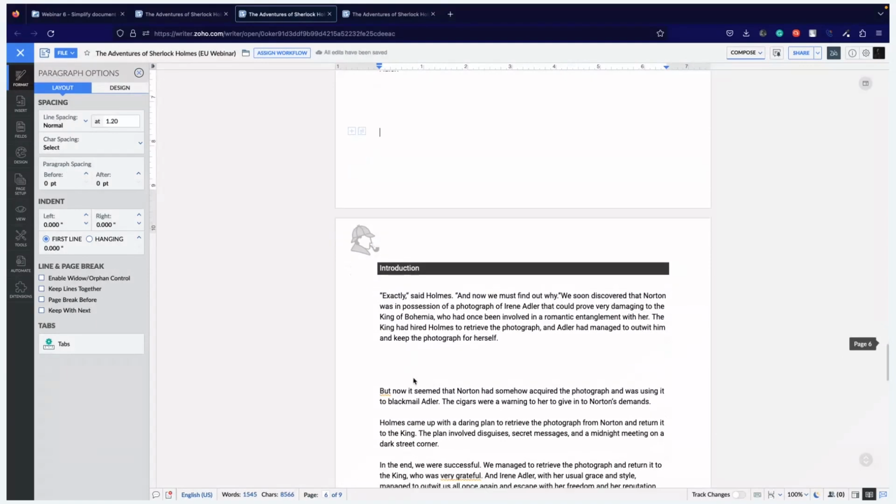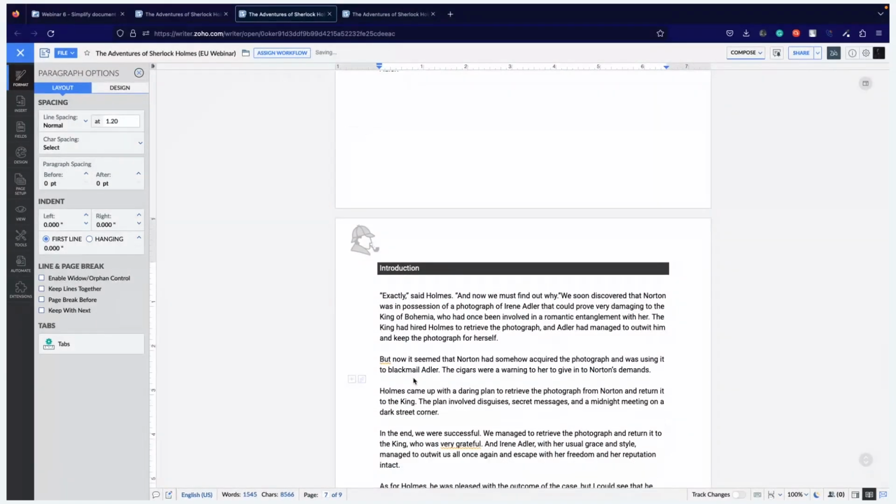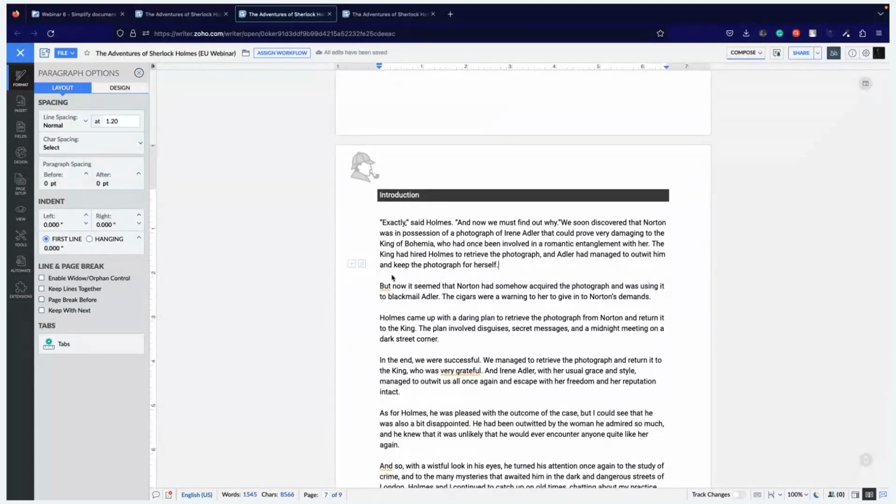So that is the chapter heading and the paragraphs would just stay on the same page. Because if you have a paragraph heading on one page and the paragraphs on the next page, it would not make sense, so you can make use of the keep with next option. So the headings and the paragraph stay together.